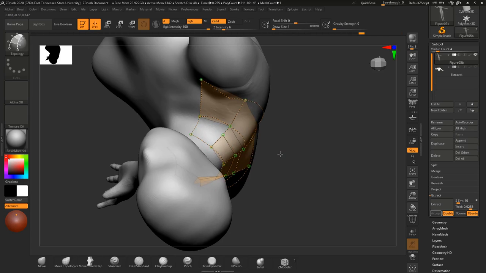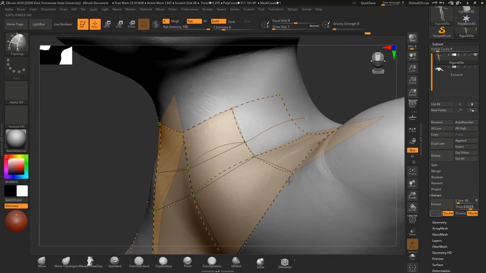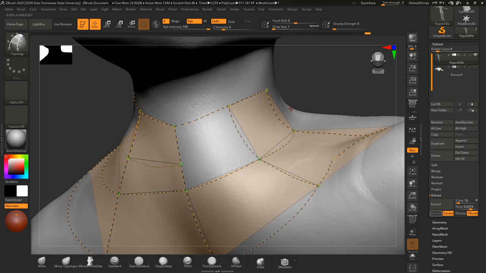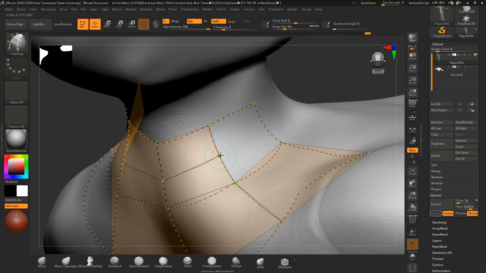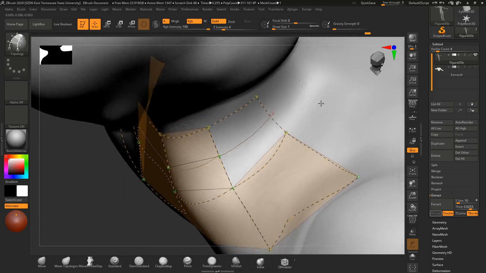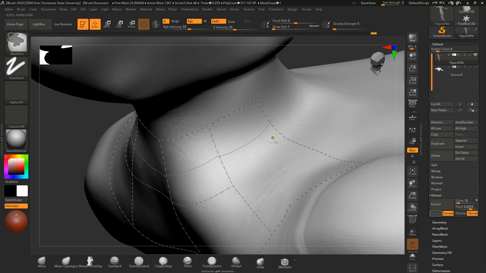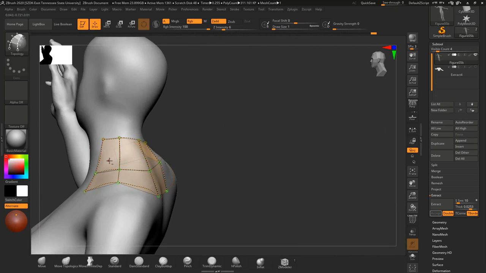Let me zoom in. Now, if I get this problem, I'm gonna have to delete some of the line. Oh, sorry, wrong one. There we go. Let me delete that back. Let me get started from here. Here we go. That's it. I might have to take this out. There we go. Let me remove that. Let me undo quick. I want to keep this line back. Get that. It's not perfect, but here we go.